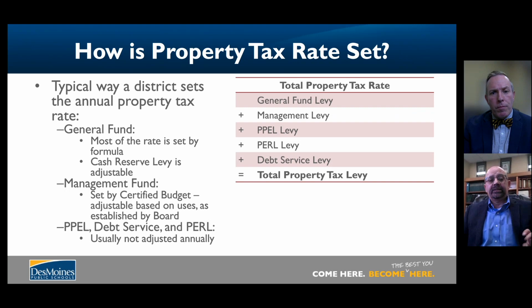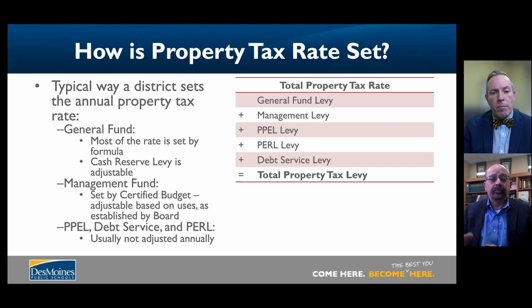So how is the property tax set? A lot of community members feel that if the value of the property goes up, we automatically start getting more money, which is not the case. A lot of levies are decided by a formula. To give an example, dropout prevention, or DOP, is calculated based on the number of students times the per pupil funding times a certain percentage, and whatever dollar amount comes out generates an equivalent property tax rate.